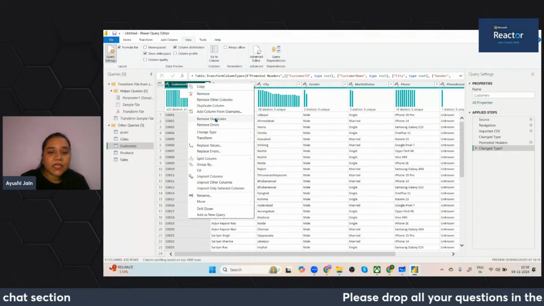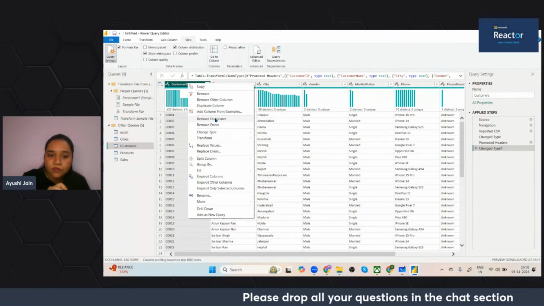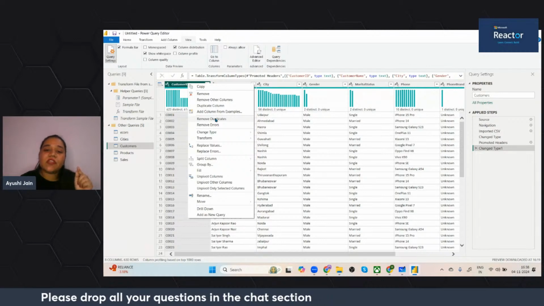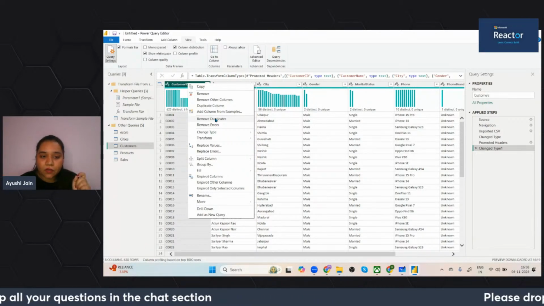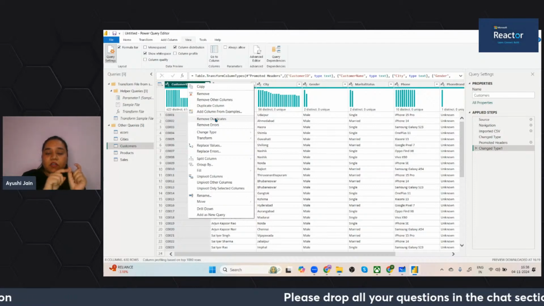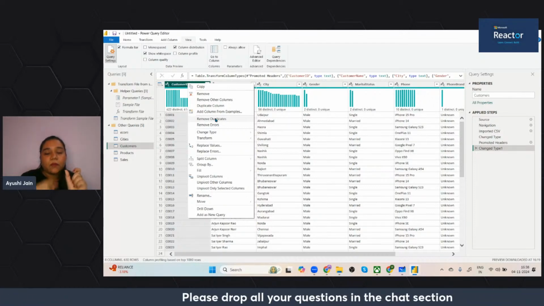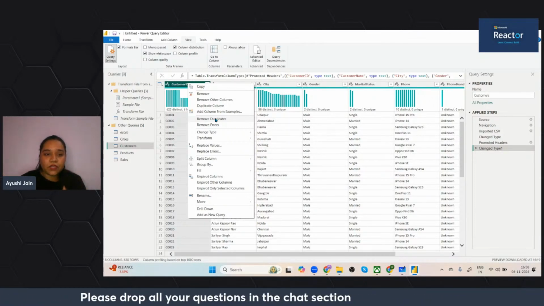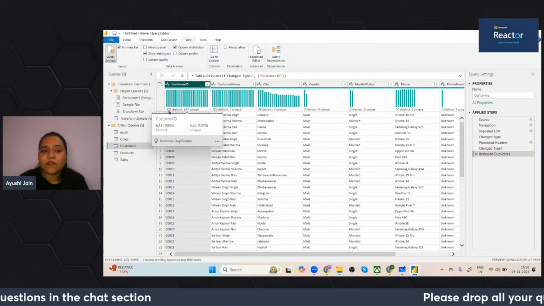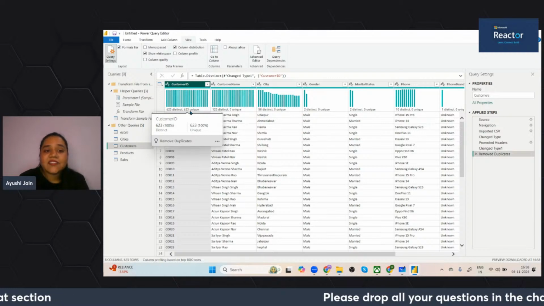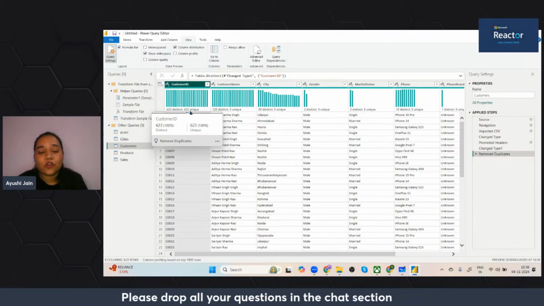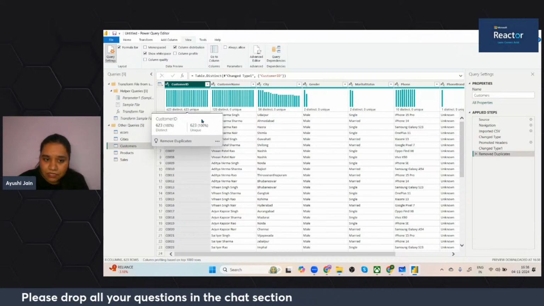Removing duplicates will not just remove this single cell of data. It will remove the entire row where it finds a duplicate entry. To do that, we'll be clicking on remove duplicates, and now you can see you have 623 unique and 623 distinct values, which is telling us that now there is no more duplicate data in our customers table.